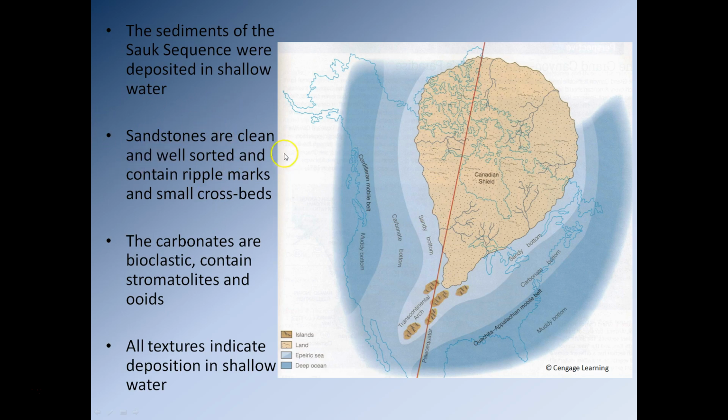They're clean, well sorted, and they contain lots of ripple marks and small crossbeds. Now, as we head out into slightly deeper water, the water becomes clearer. It's still shallow. It's warm because we're at the equator, but it has very little detrital sediment suspended in it. So we have nice clear water, and this is where we get carbonates forming. We get large-scale limestone formation in this region, coming all the way around here. Then as we head out into deeper water, we head out into the muddy bottom. That's where we're getting these deeper marine sediments forming. The deep marine sediments tend to be quite fine-grained and dominated by silt and clay.